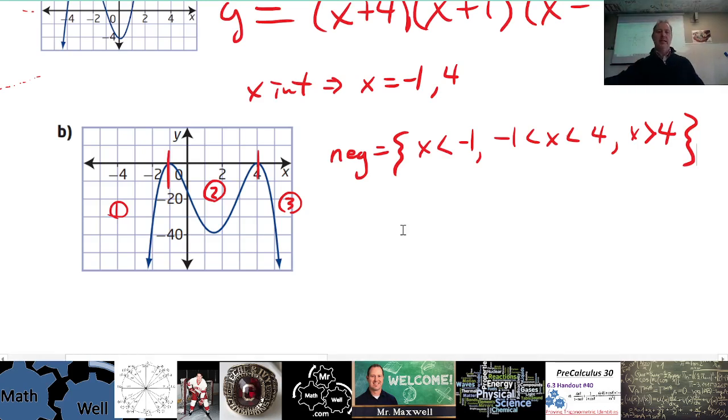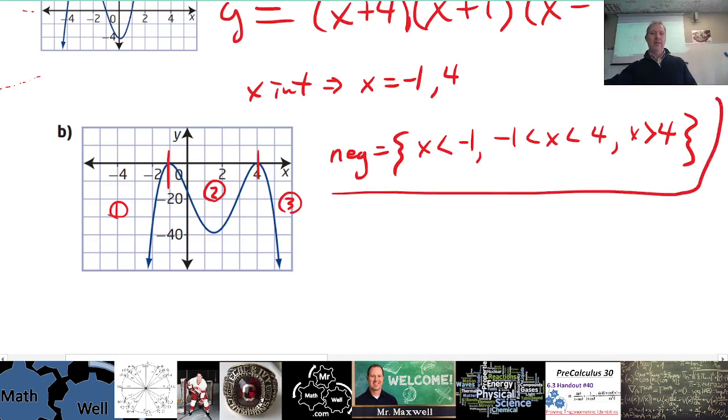Okay, so the textbook says it's negative for all values of x except for -1 and 4. And that is a wordy way of saying what we're saying here by this notation. So yes, it's negative everywhere except for this point -1 and this point +4. That is exactly right. They just maybe say it with words a little bit differently.